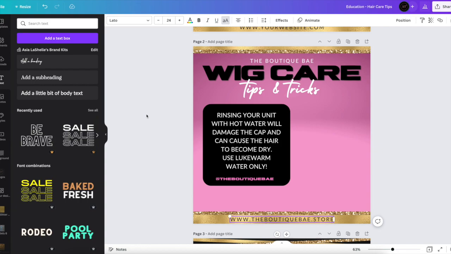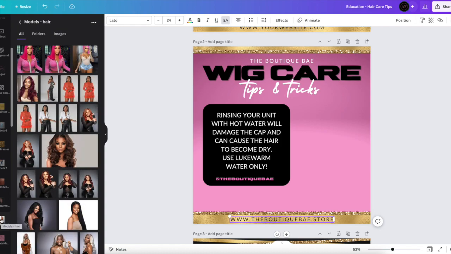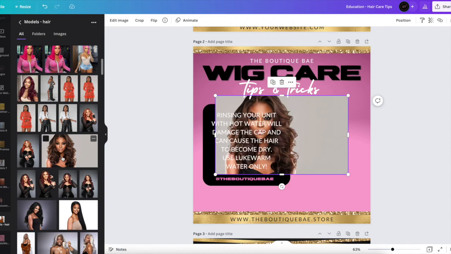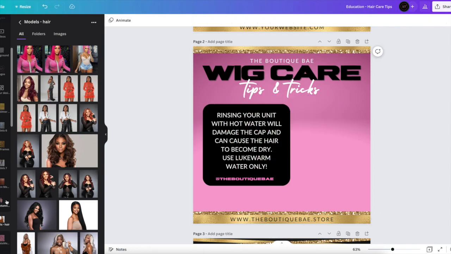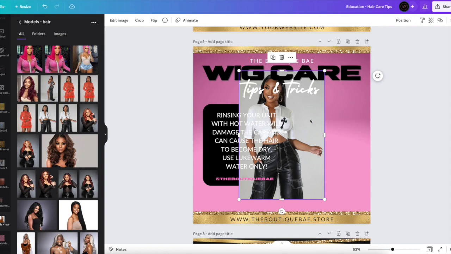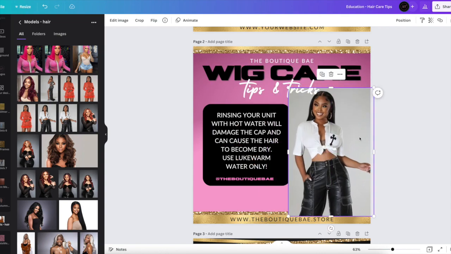Now, some people, and I'm going to show you guys something that you can do depending on what you have going on. But let's say, because I know some people struggle with photography, right? And having very clean, nice pictures. You don't always have a picture that looks like this. Or let me show you one to have a better example. Something like this. You see how nice and clear that photography is. Her background is pretty blank.